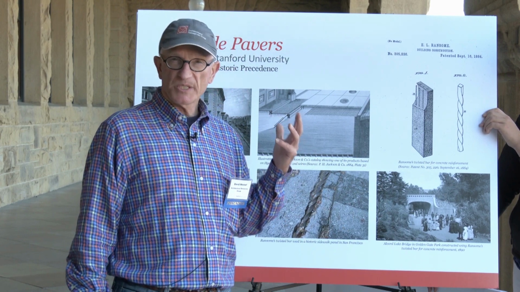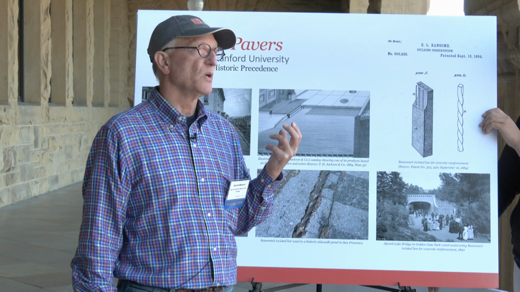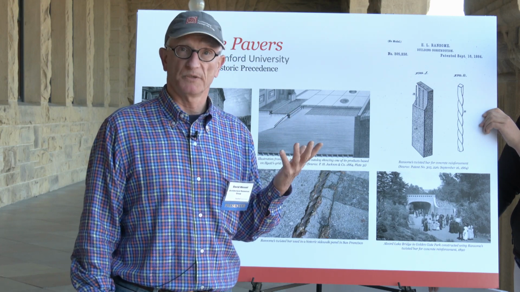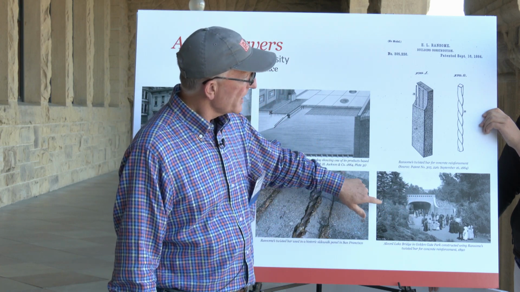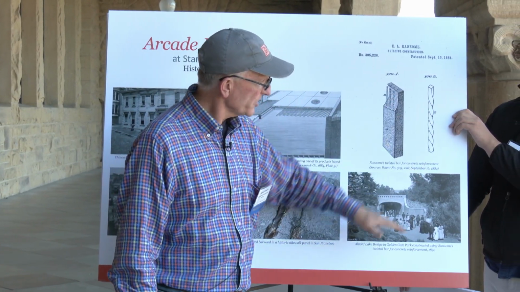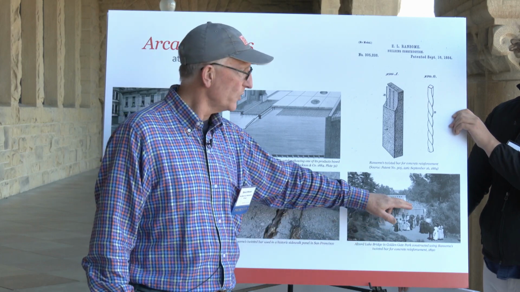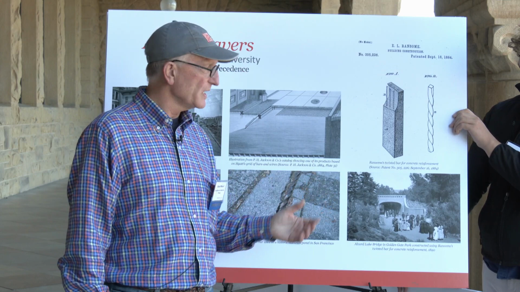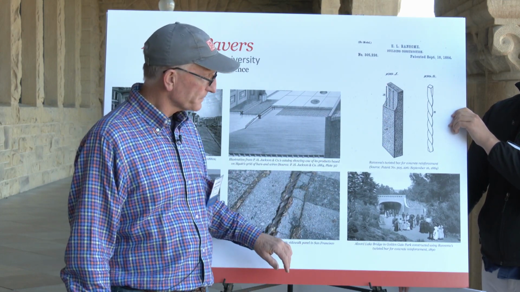And of course, the Stanford Museum, the Cantor Center, is the first monumental reinforced concrete building in the world. All right? So in Ransome's work, what we find in these early works is that the reinforcing bars are in the horizontal position. They're in the floor slabs. They're in the roadbed. That's where they felt that they would be of the most use. Eventually, they begin to be used in the walls.